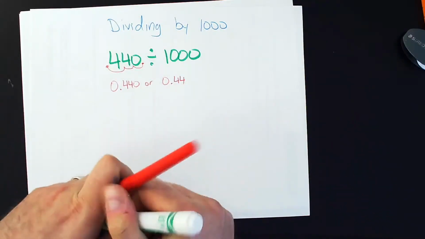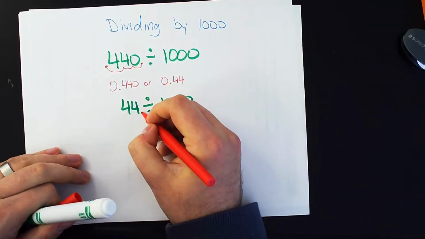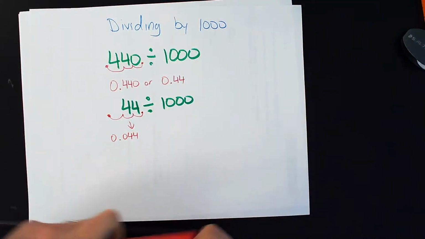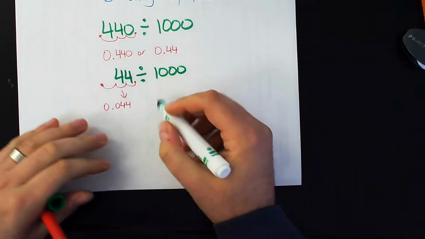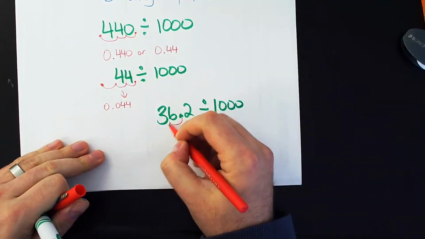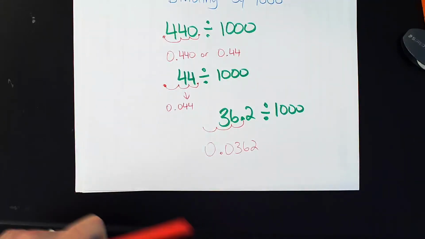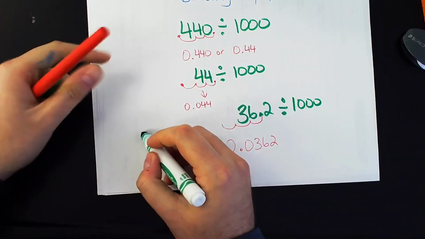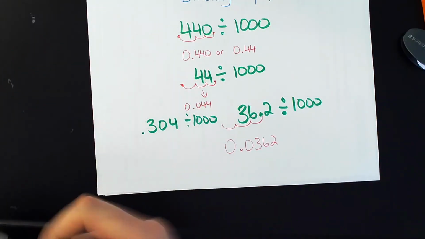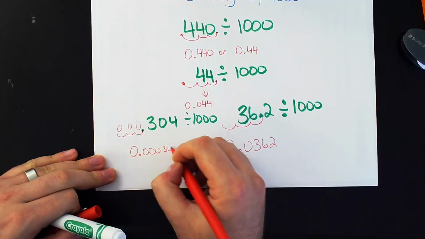Same thing. They mean the exact same thing. If you were to take the number, say 44, divide that by 1,000, it's going to look a little different. Remember, the decimal's hiding over here. 1, 2, 3. Our answer is now 0.044. Okay. And if you had, say, starting off with the number 36.2, divide by 1,000, the decimal is visible. It's right here. 1, 2, 3. 0.0362 is your answer. And last example I'm going to use, we'll do one that's not so common in grade 6, but you may see a number like 0.304. Divide that by 1,000. Again, you may not see this in grade 6, but you would have to take the decimal here, 1, 2, 3, 0, 0, 0. So your answer would look like this. And yes, numbers like this do exist.